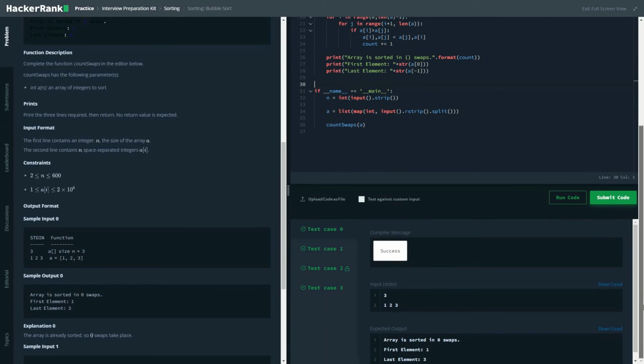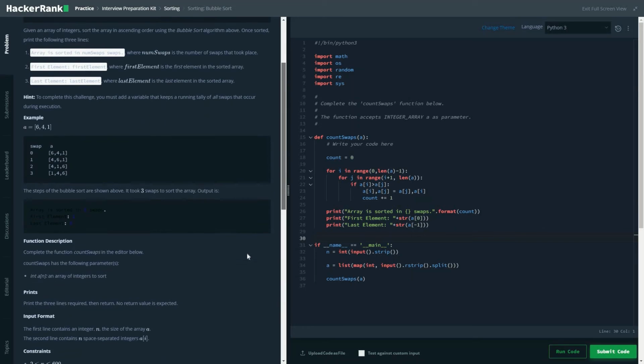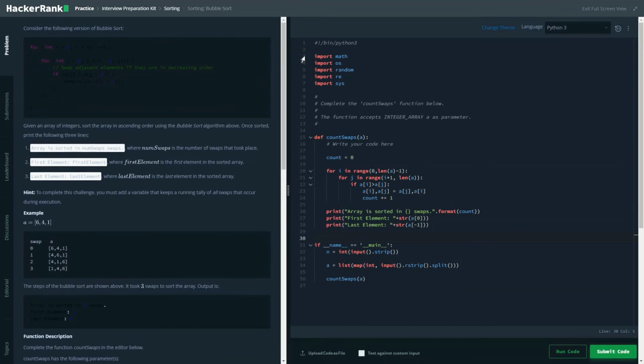So this problem was pretty easy. I think this problem was mainly created to give a taste of sorting. And out of all the sorting algorithms, I think bubble sort is the easiest to do. Its time complexity is big O of n squared, which is a larger time complexity, but just to get the flavor, I think this was introduced.